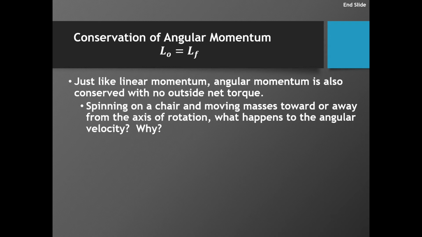Now, what's interesting about this is a figure skater can do this naturally. Before they start going into a spin, they'll hold their arms out really wide, and then they'll start spinning and then pull their arms in. Once they pull their arms in, they decrease their moment of inertia, which makes them spin faster. And if they're up in the air doing a spin, right before they land, they'll throw their arms out again. When they throw their arms out, that'll slow their spin down so they're more able to land. So that's a decrease and increase of moment of inertia, which increases or decreases the angular velocity because the angular momentum is going to be conserved.